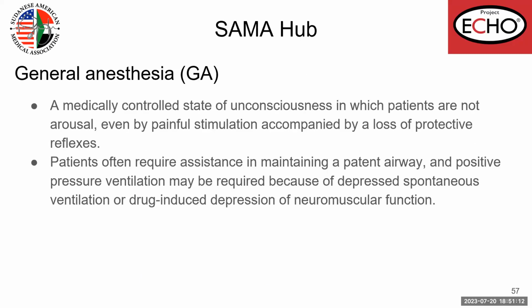So general anesthesia, the definition of it is a medically controlled state of unconsciousness in which patients are not aroused even by painful stimulus accompanied by loss of protective reflexes. So the key points here, or the main difference between general anesthesia and sedation, that even with painful stimuli, you cannot awake the patient, and the patient will not respond to you. And the other important thing, that the patient cannot maintain by himself or herself a patent airway, and you need to have a positive pressure ventilation because there is a depressed spontaneous ventilation.